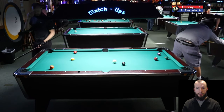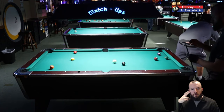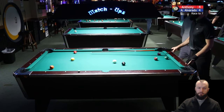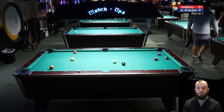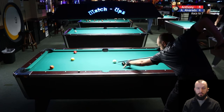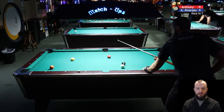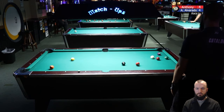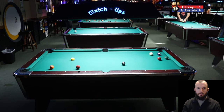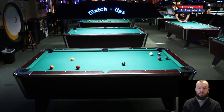So I needed to get a lot more out of that 2 ball. And I let up on the draw stroke, so now we're having to bridge over the 8 ball. Long shot on the 3. And come back up for the 4. Or stun over to the bottom long rail, out into the center of the table for the 4. Yeah, dog that one. You sent the cue ball in the right direction, which is cool, but the cut on the 3 was kind of gross. Didn't hit that well at all.